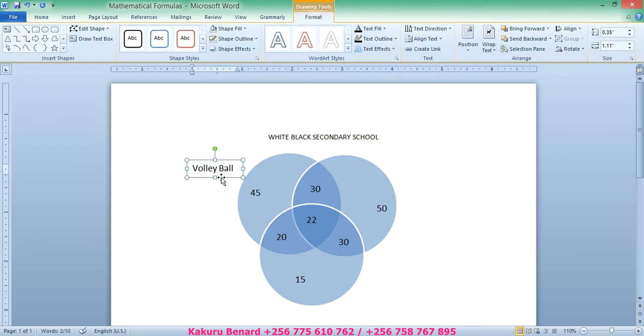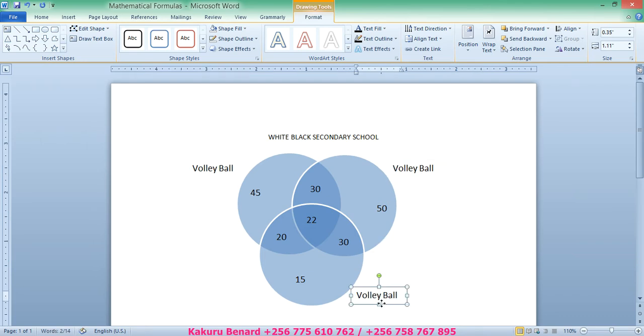So you can have the same information around there, and same information around there.